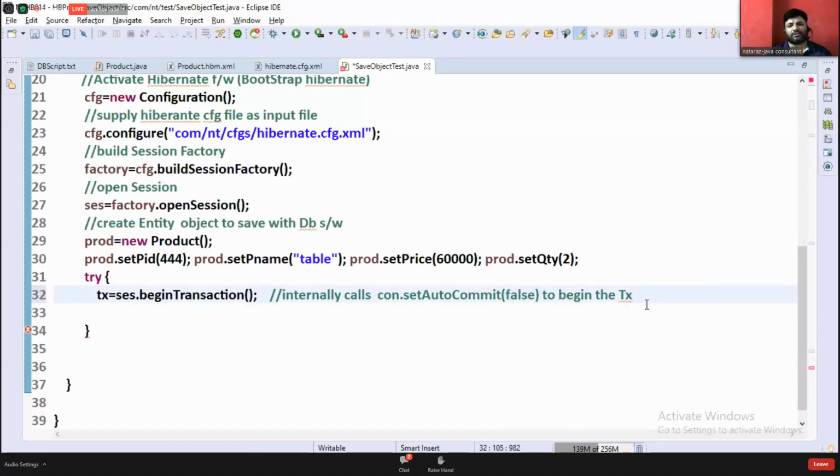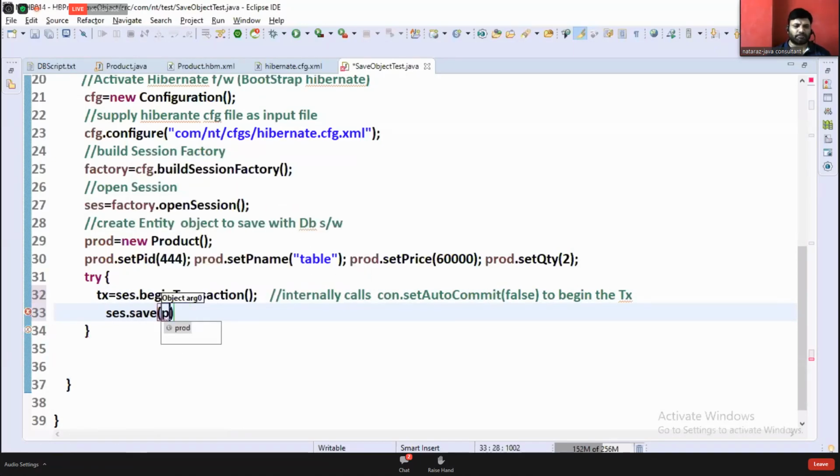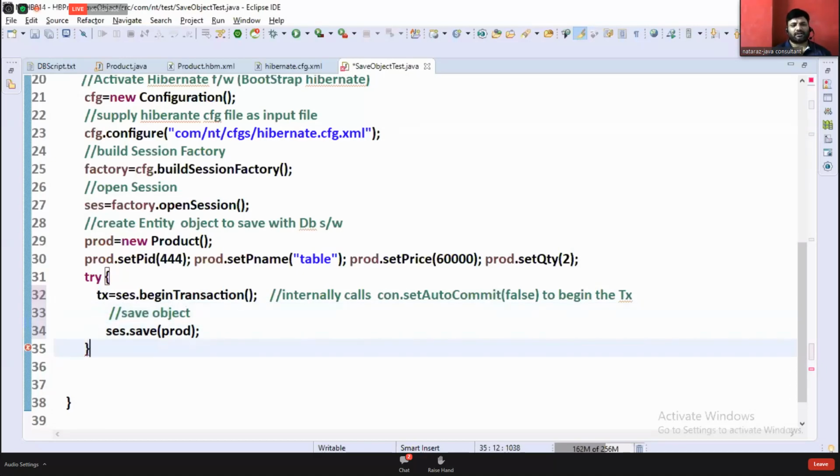Yes, Hibernate throws unchecked exceptions, but wantedly, to get control of commit and rollback in our hands, I am taking a try catch, not for exception handling, but to do commit and rollback perfectly. Next, session.save(prod). Save the object. That's it.